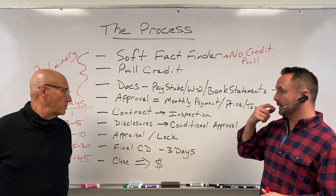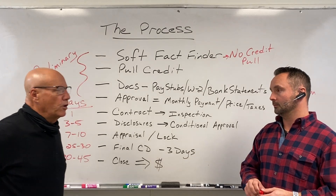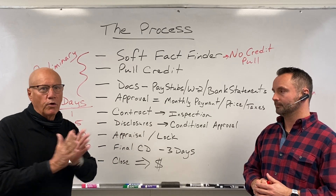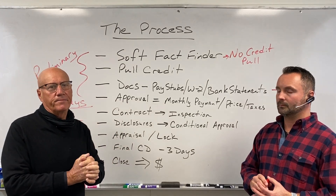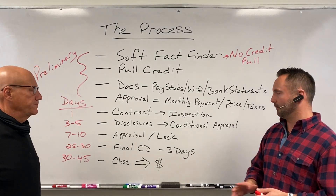If you have a 30-day or 40-day close, we will make that commitment — I guarantee it. Typically, it's a week and a half to get your appraisal done and back. Everything depends on the borrower getting us their docs. We ask for something and they have to go to the bank, or they don't have their W-2s or something — nine out of ten times it depends on the borrowers.